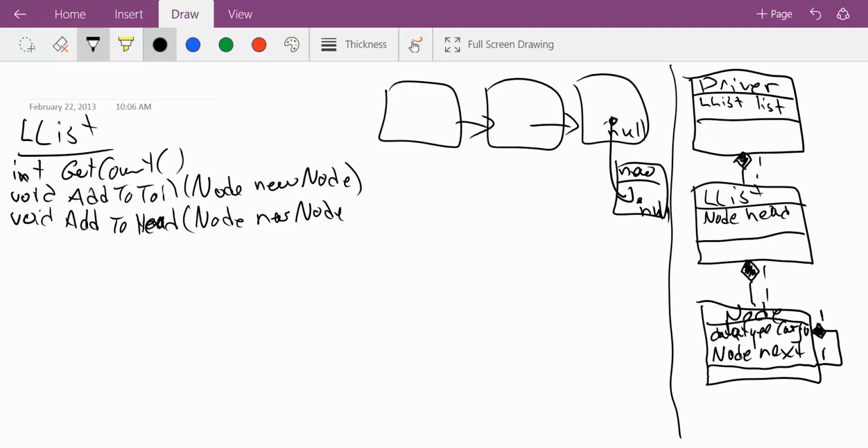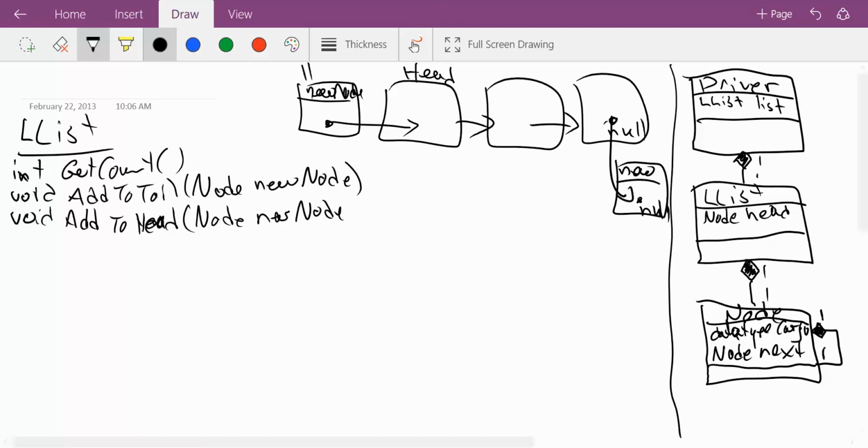So that would be the same thing as saying, if this is the head, okay, here's our new node. Here's our new node, and have it point to what was previously the head. And now set this guy to be the head. And that's done. We literally just said, we don't have to really do much, just point to what's currently the head, and we're done. And set head equal to that new one.